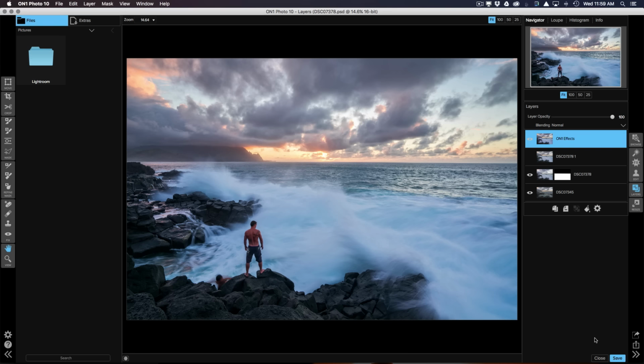And then that will take us back into layers. All right, so what we can do here is right click on this layer and copy the mask, and then go up to the top layer and where is paste mask? Might have to go up here. Paste mask, there we go. Okay, so the only issue here is that the mask is the opposite of what we want. It's revealing the foreground and concealing the top. So now we just need to invert it. So you can go up to mask and then invert mask, or you can just hit Command or Control I. And that'll flip it around. So now we're just applying that to the sky. All right, let's hop back into effects.